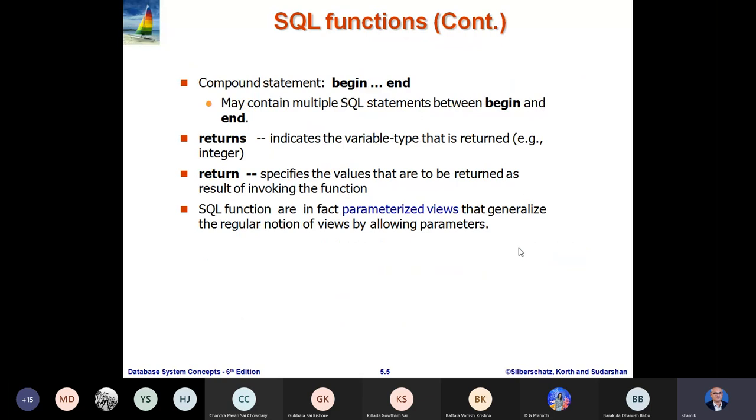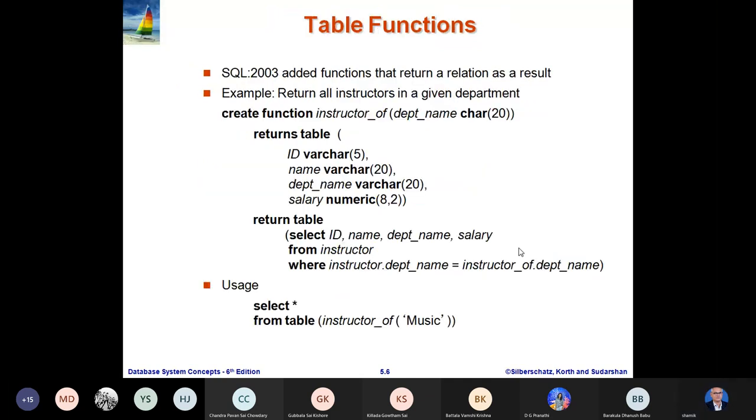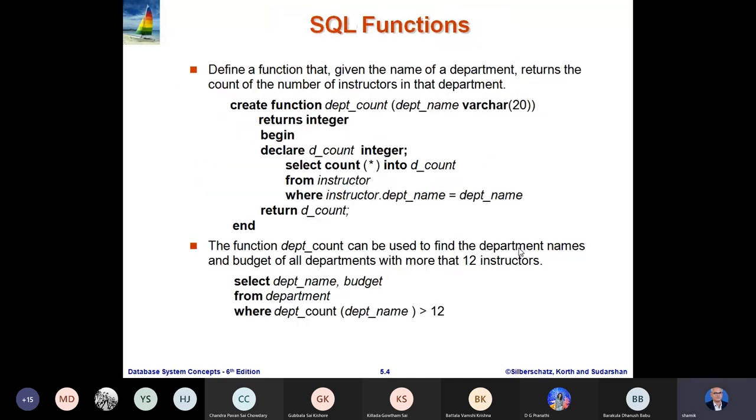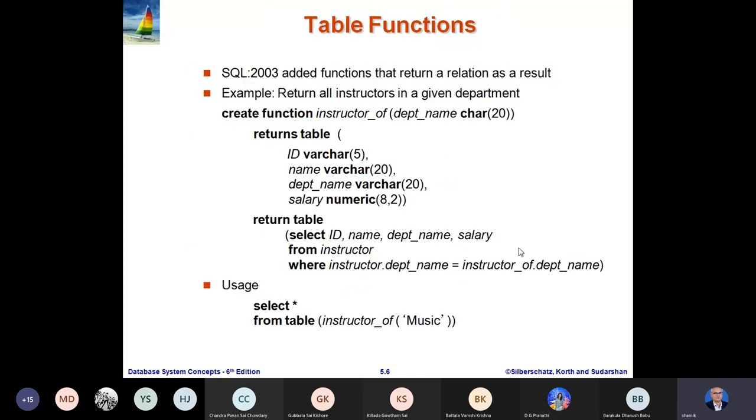So in its simple form it's like a parameterized view, but it is much richer than that.